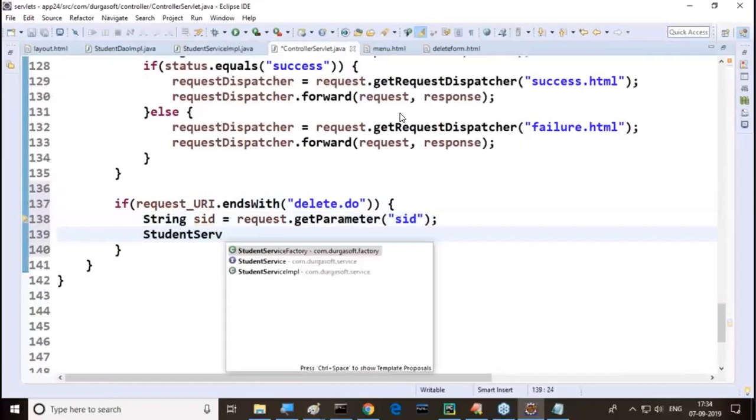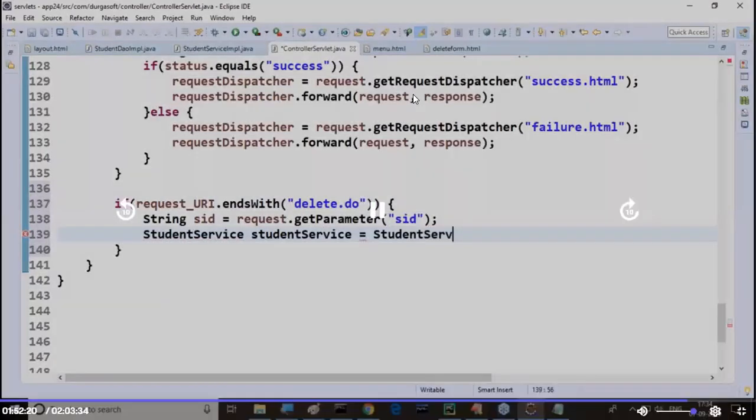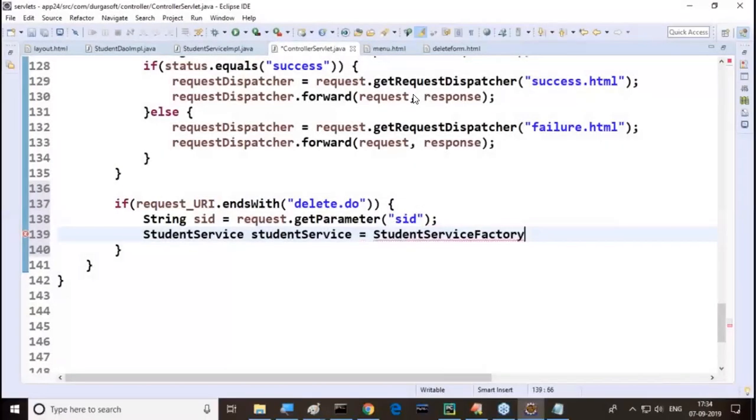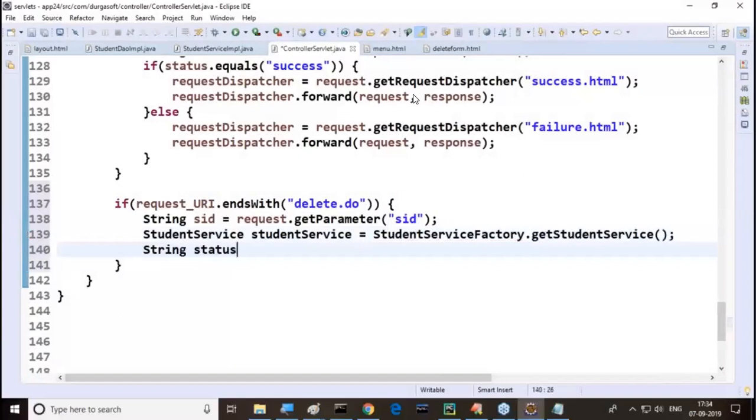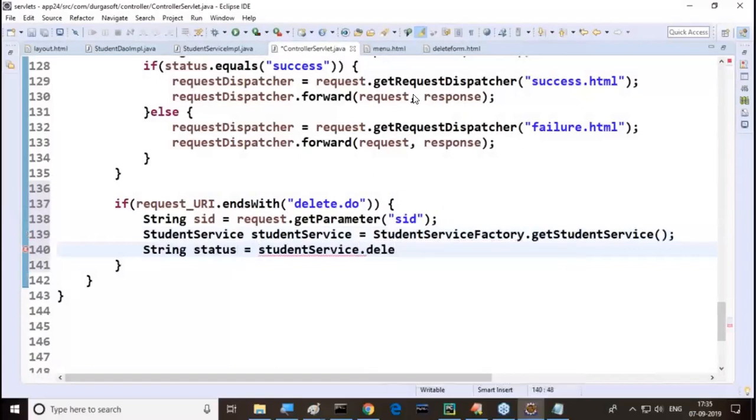StudentService studentService is equal to StudentServiceFactory dot getStudentService method. Now String status is equal to studentService dot deleteStudent method with the SID value.